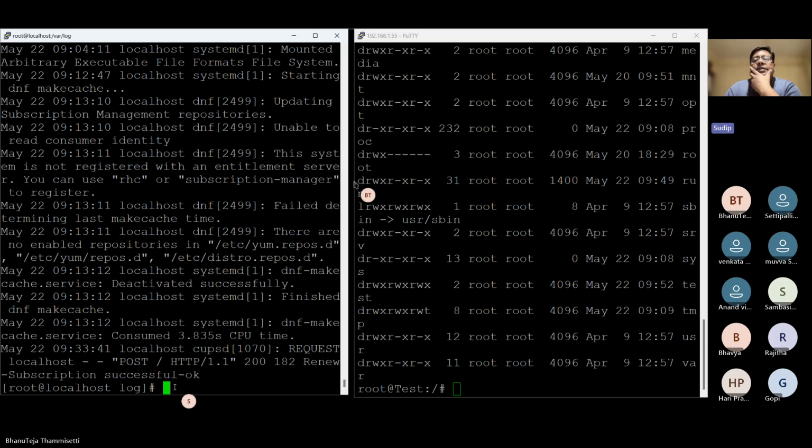Okay, so any questions on what we have learned today? We have learned quite a few commands in Unix or Linux. Okay, so any questions? No, no problem. It may be a little overwhelming in the beginning, but as and when you practice, you will find it to be really easy and very fun actually.